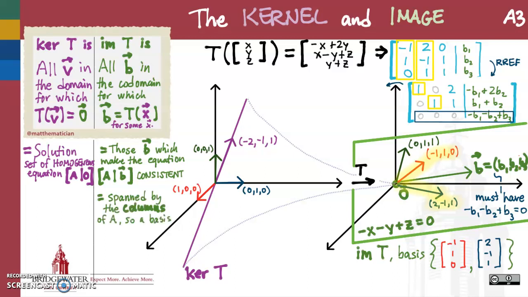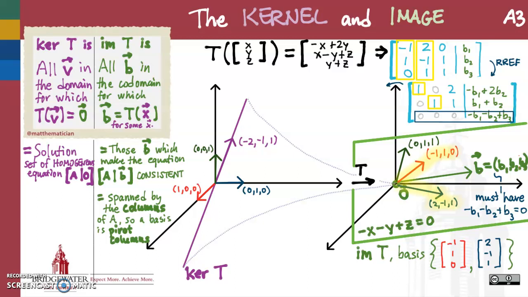Problem is that all 3 of them don't form a linearly independent set. So if we take just those columns that had the pivots, we will get a linearly independent spanning set, in other words, a basis. So this is most often how we describe the image of a linear transformation in linear algebra. We take the standard matrix, we find its reduced row echelon form, and the pivot columns in the original matrix form a basis for the image of t.